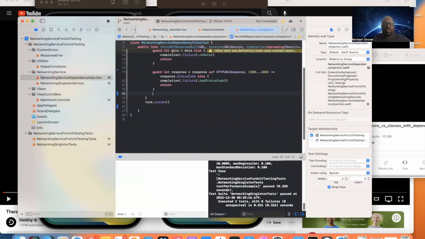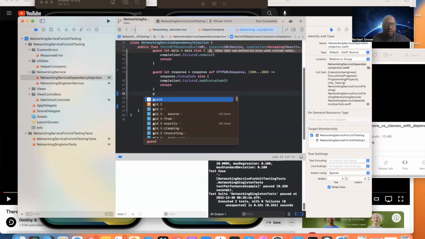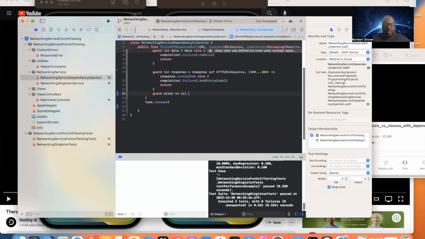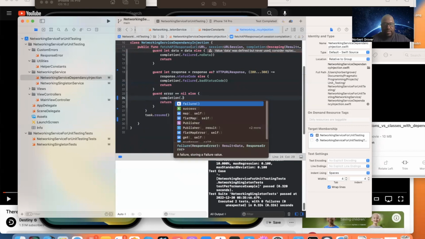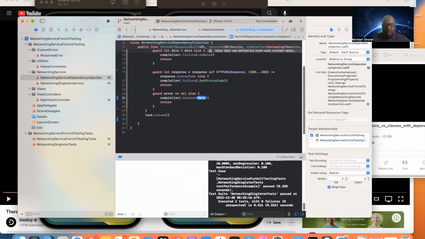We're going to make sure that our error is nil, guard error equals nil, else return, and then we're going to say completion dot success, data.